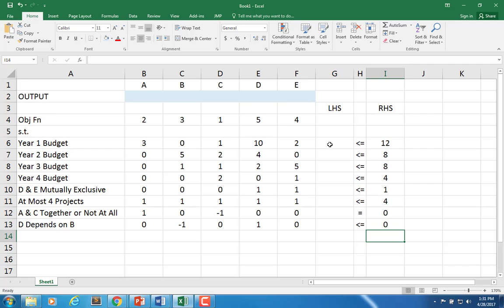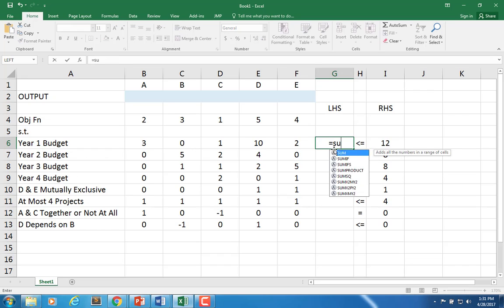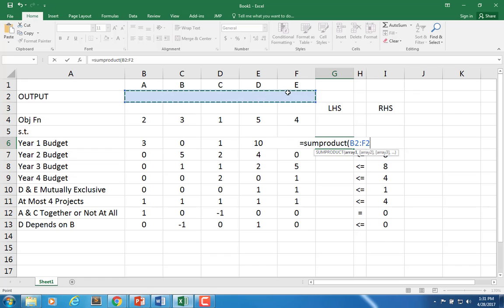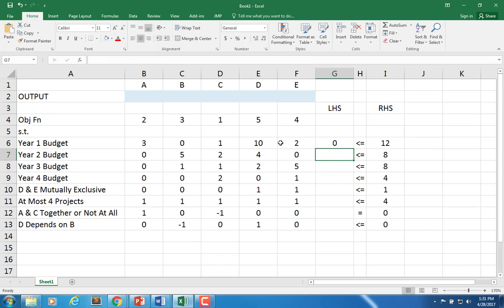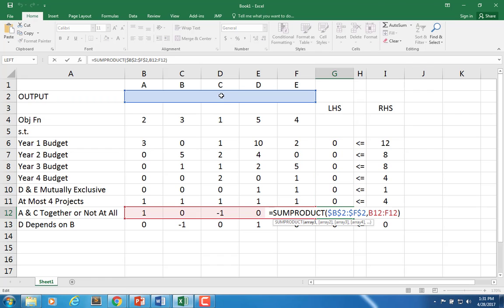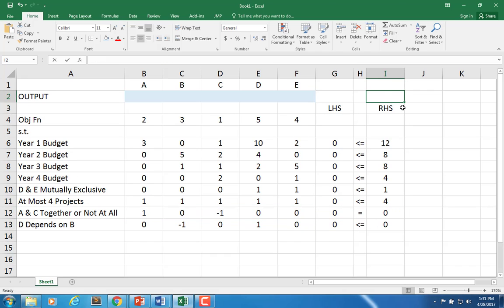So we need to put in, remember, on the left-hand side, we need a formula. So we'll use our good friend SUMPRODUCT again. I will make absolute reference to the variables and then use the coefficients here and drag it down. And let's check one to make sure. Yes, still pointing to the variables. Yes, pointing to those. All right. And then here's our objective function value.